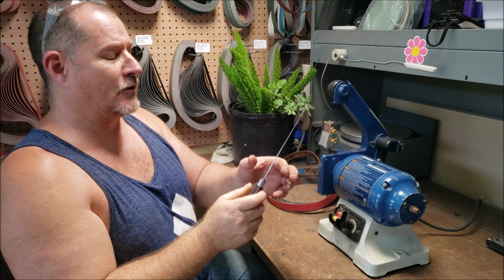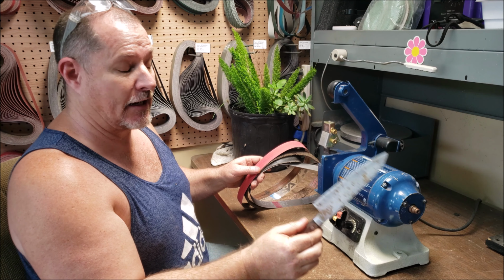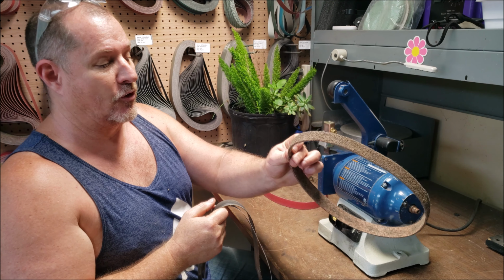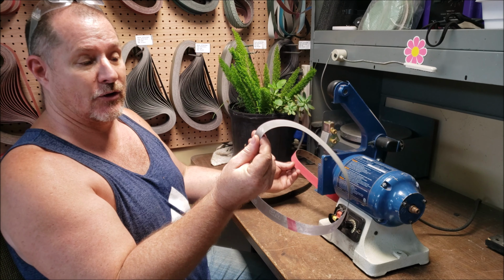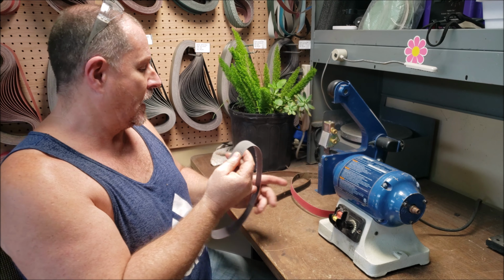And what we're going to do is I'm going to take it through. The owner likes a 30-70 edge. We're going to do a Scotch-Brite belt to remove some of the pitting and scratches. And then this is going to redo the apex and do the angles. This is going to do the actual sharpening. This will be the refinement of that apex bevel. And then the final will be a stropping step with a really worn-in nice leather strop.